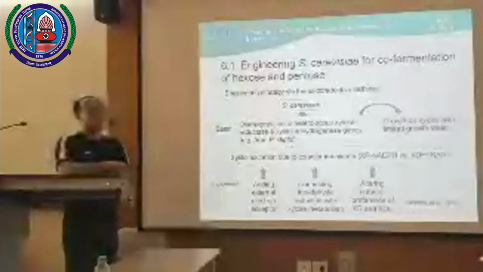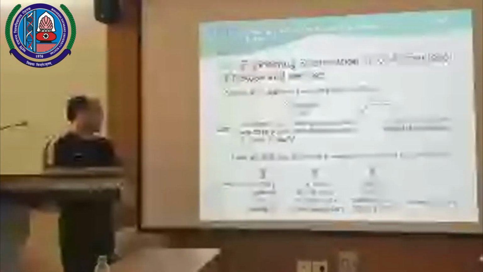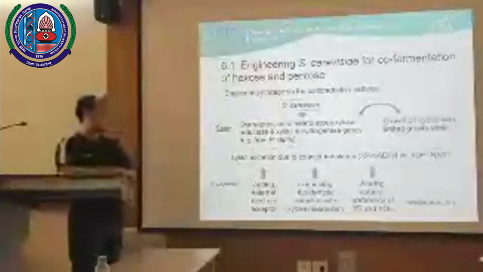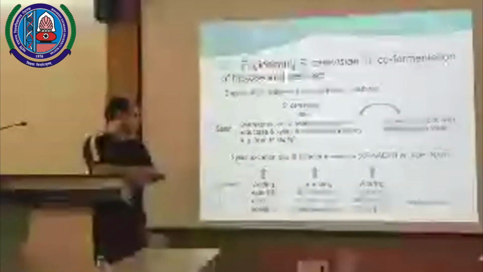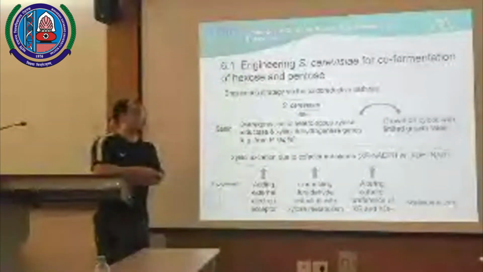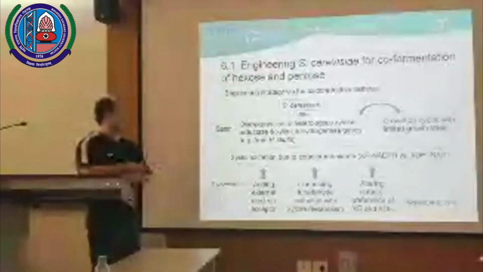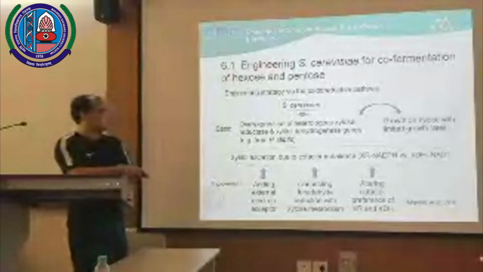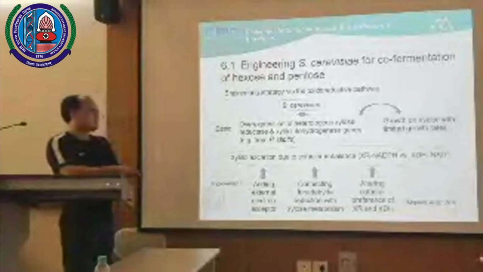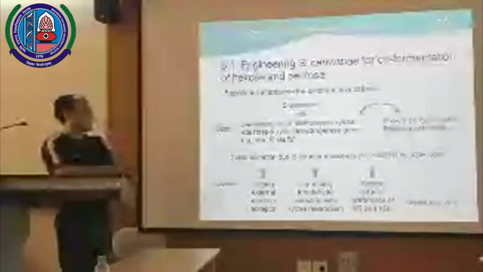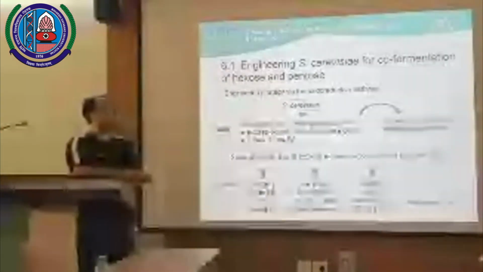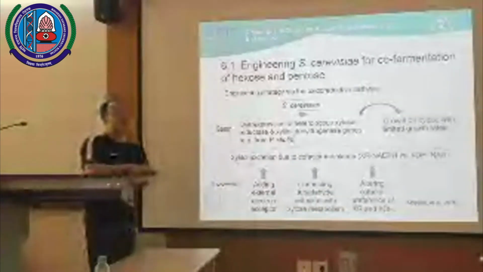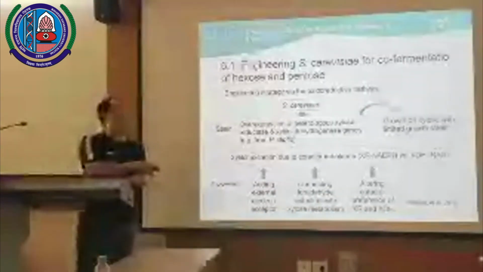There are a lot of new strategies to solve this problem. One is to add an external electron acceptor. An electron acceptor like this can be implemented into the two pathways initially. Another way is to connect another reduction pathway, the HMF reduction pathway. Connecting them together works because this pathway releases electron acceptors like this.